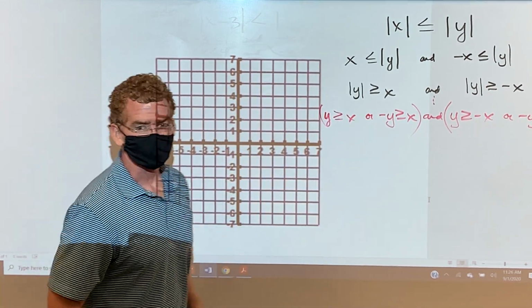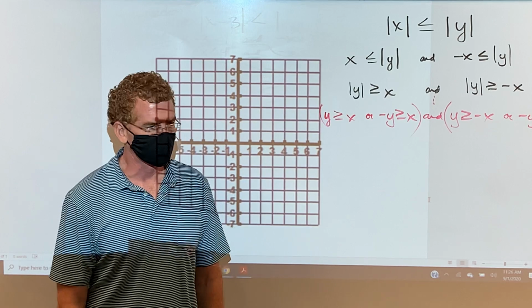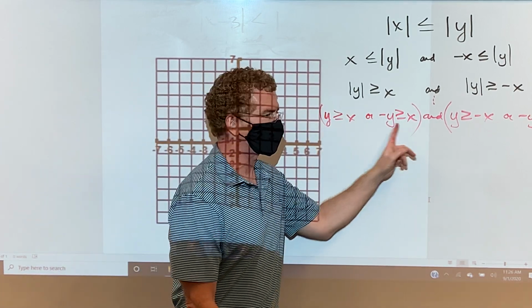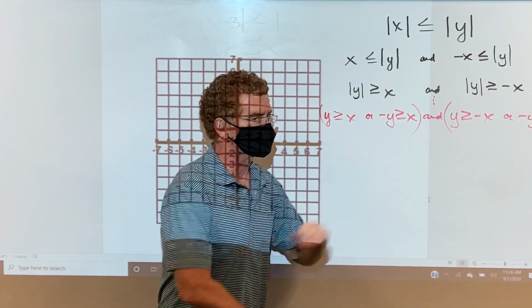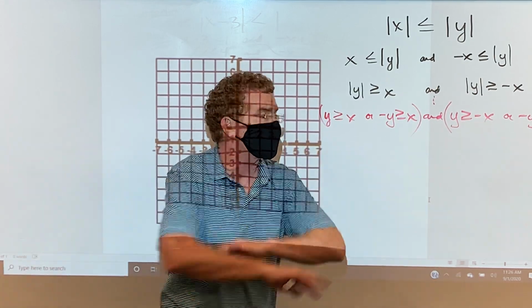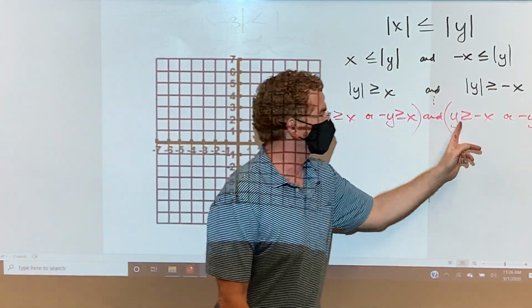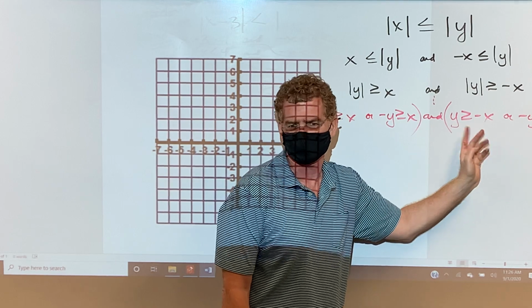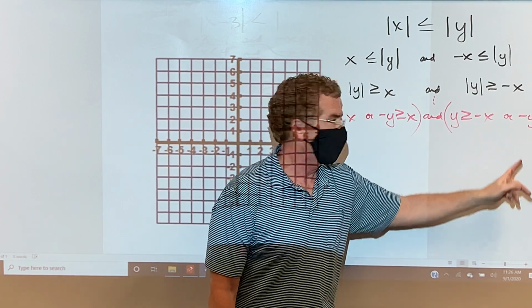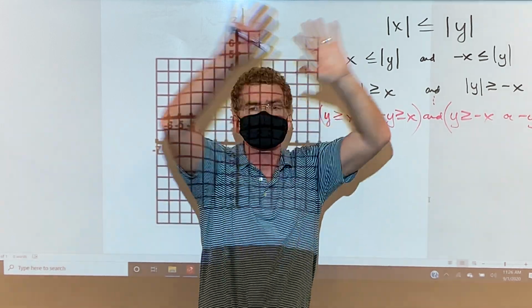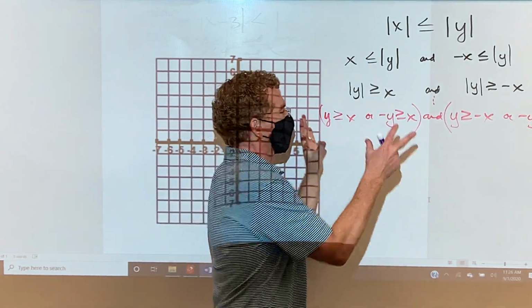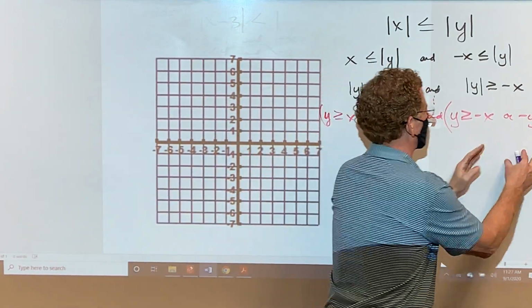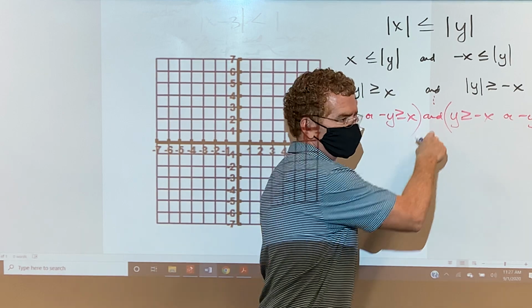Now, there's a lot of ands and ors in there, aren't there? So ultimately, this would be saying graph these, and or means put it all together, not the intersection, but everything. This over here is saying graph these two. We're not finished setting them up, but graph these two. And or means don't look at overlap, put everything together. And then it says take whatever you got from this and whatever you got from this and overlap those two.